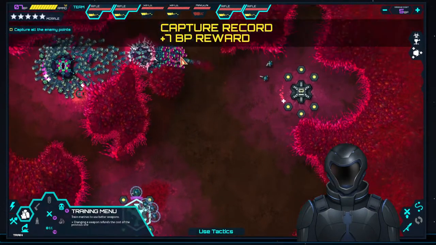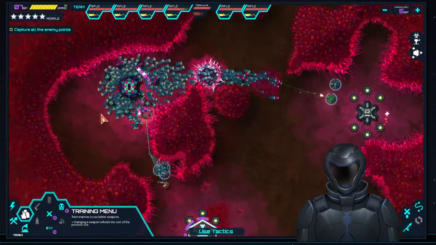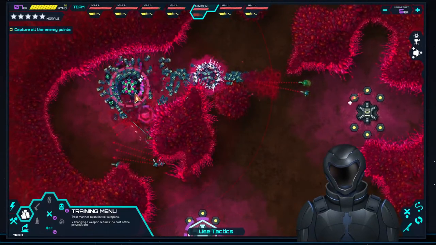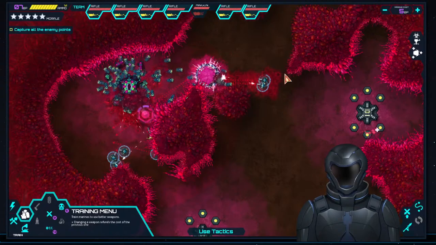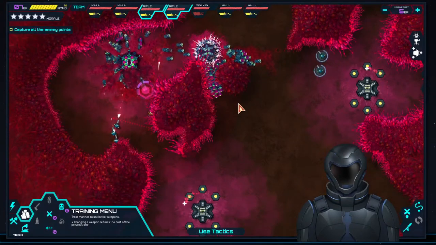Are these the speed dudes? No, those are the ranged poison guys. Okay. We're gonna have to try to kill these quickly. These guys don't need to be over there. Let's keep them in the room here. Oh shit, they're going south.